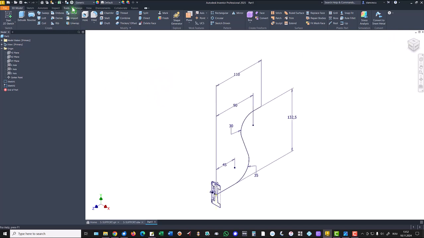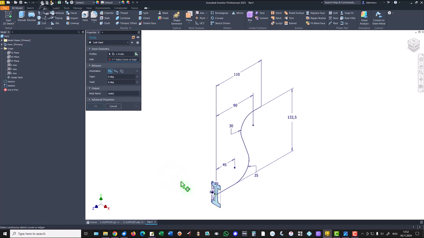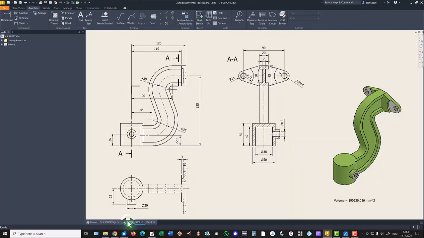Now we apply sweep about this curve. You see here 155 minus 22.5 because we use this and not the bottom line. Good.